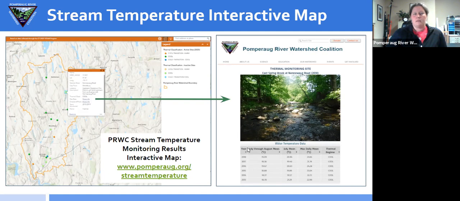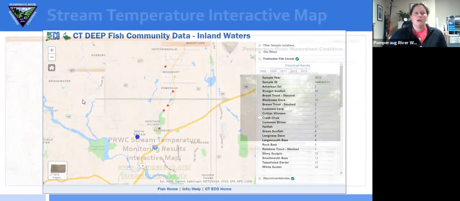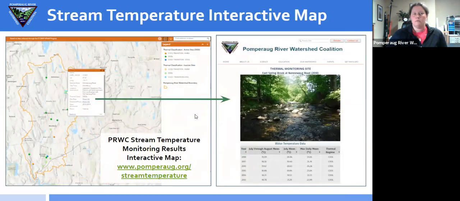And so it gives folks a nice snapshot of what the conditions have been throughout the years that we've monitored that particular site. And in this dialog box, you can also see the years that the site's been monitored, how long it has been established, where it is, a little descriptor of it, that kind of stuff. So that's one we're really excited about. Like I said, we just launched it, and we think it's a helpful tool.